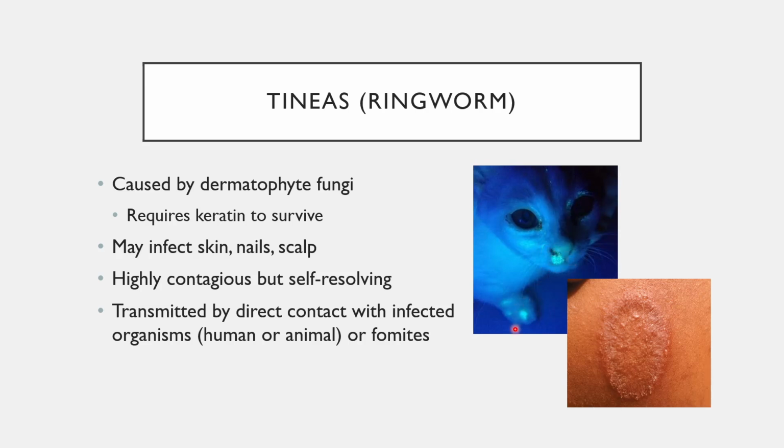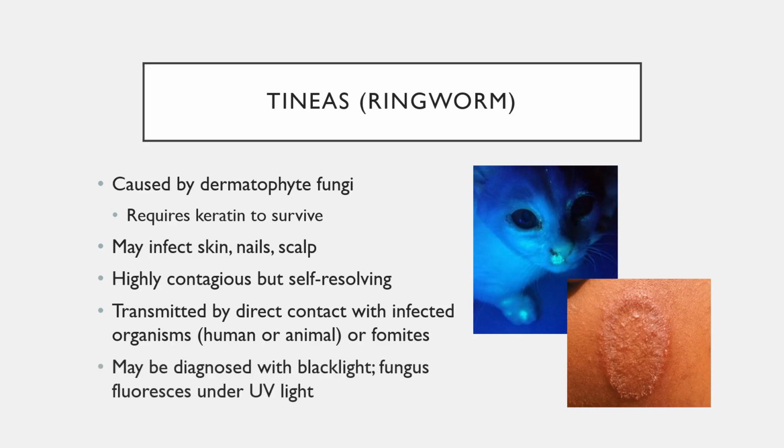As we can see, this cat right here has a case of ringworm. And the reason why we know this is because ringworm is detectable with black light. It fluoresces under UV light. And so we can see fluorescent patches just below this cat's nose and on its toes. These are very common areas for ringworm to manifest in animals. In humans, it can manifest in the beard, the scalp, and in the pubic area. And the same species of fungi can also grow underneath the fingernails and the toenails.